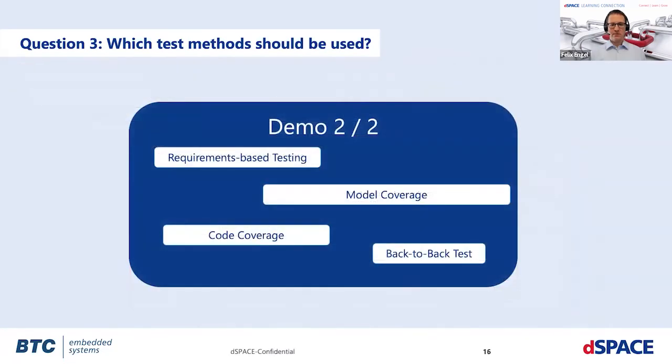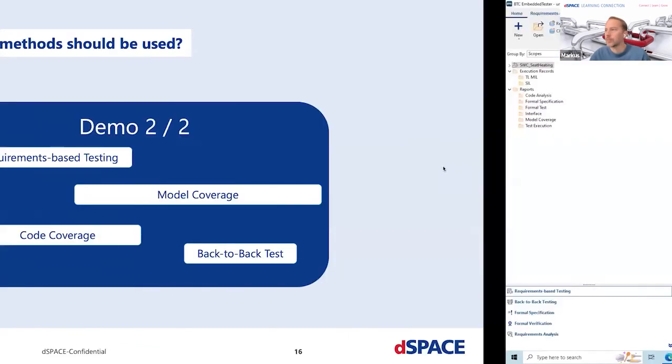So, right, and I think these are exactly the points that we want to jump to in our demo to talk a bit about how to approach these test methods for AUTOSAR models efficiently. So we want to talk a bit about requirements-based testing, model coverage, code coverage, and then the back-to-back test.